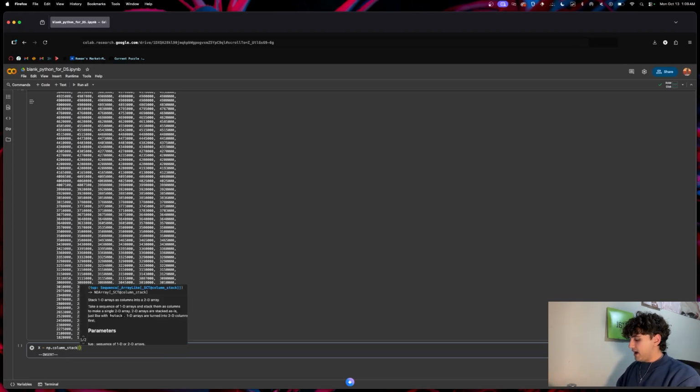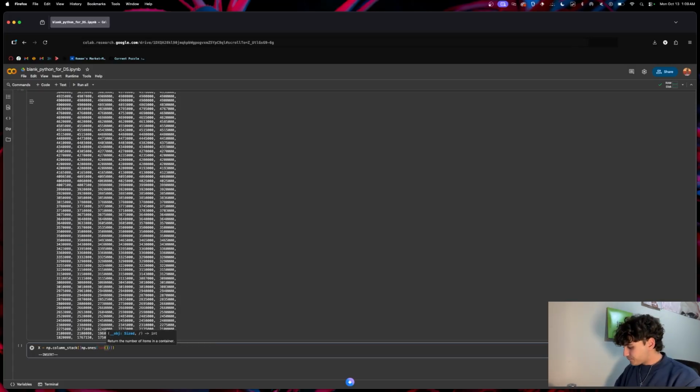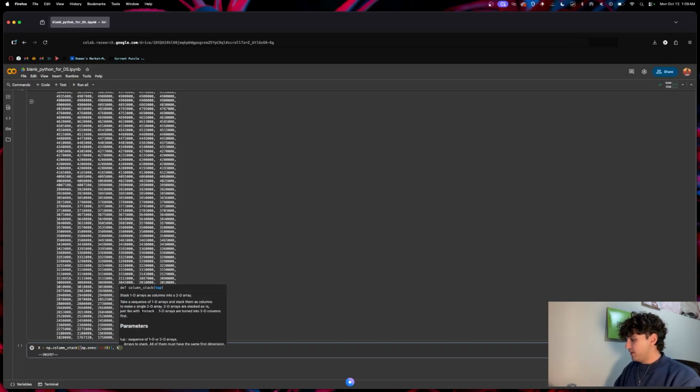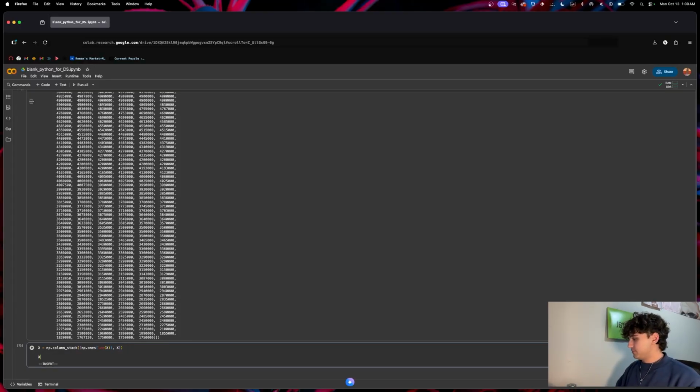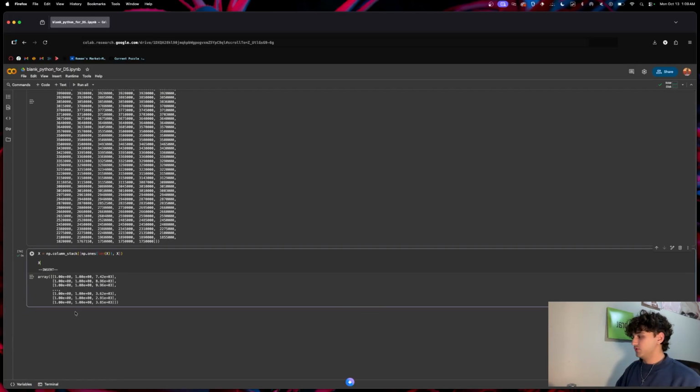We're adding an array, which is going to be np.ones, and we need to define the length of that vector, which is exactly the same length as x, so we can just pass in length of x. We want to append that with x. That gives us this new x, so let's print that out too. It's going to be exactly the same as the original x matrix, except we also have this ones column for our intercept term.